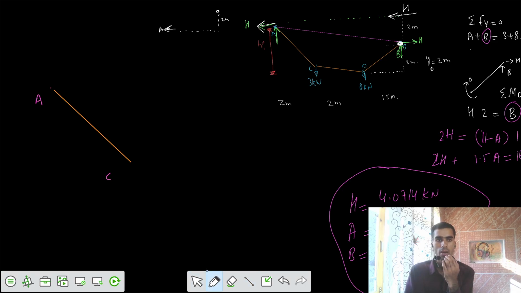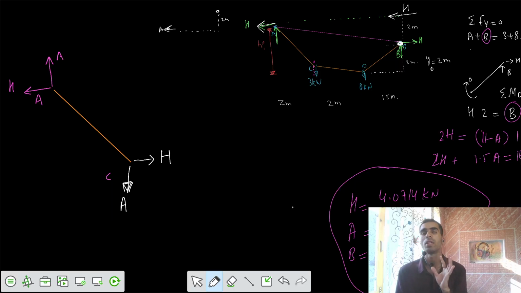I would say here the force is horizontal equals to H, and there is some vertical reaction of A. And now you're cutting just before C. That means from this side there should be some balancing internal forces. I would say there would be some internal horizontal force that should be equals to H, to maintain the equilibrium. And there would be some reaction along the vertical, such that is also equals to A in the opposite direction, such that the system is in equilibrium.